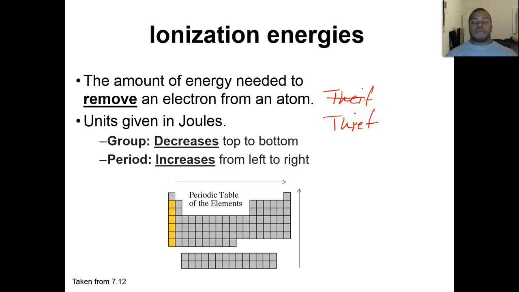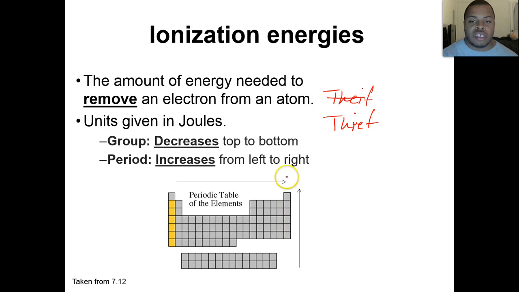Okay. Now, when we think about ionization energy, this is the amount of energy needed to remove, or to steal, an electron from an atom. So we're going to notice and start to see little bits of a pattern. Well, let's look at what happens in the group. As we look at what happens from our periodic table, we go from our metals here all the way over to our nonmetals. We're going to see that from left to right, it's going to increase.